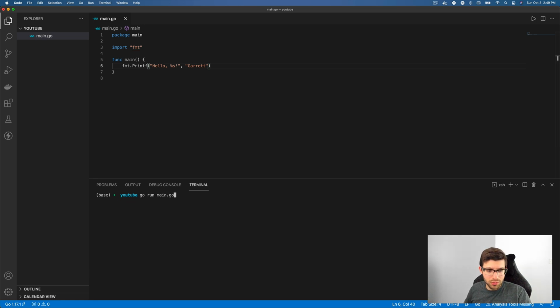And if we were to run this, we would note that there's nothing actually different that happens, except that we get this little % here. So what we can do then is we can do \n, which is a new line, and that means that we won't get that character right there. So now that we've done that, right? But let's say that we wanted to also print a number, right? Let's say like 26, for example, because I'm 26 years old right now. So what we could do then is we might be able to say, let's see, I believe it's %d for digit, although it might be %i.